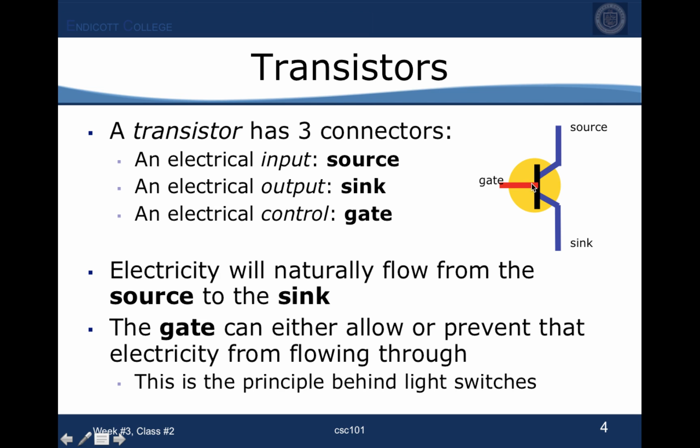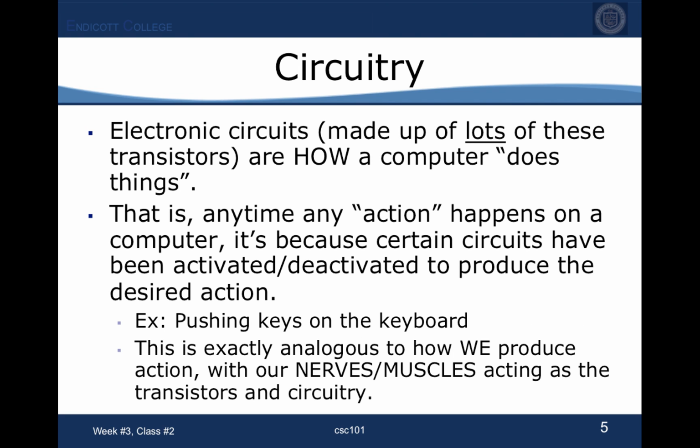So if you have your transistor turned on, the electricity that comes into it connects and is allowed to flow out of it, which completes a circuit. On the other hand, if you flip the switch, if you flip the transistor, which visually would look like this, black would be up and disconnect these two blue wires, then electricity which is flowing in will not be allowed to flow out. In that sense, this circuit is turned off right now. Okay? So it's just a basic idea of a light switch.